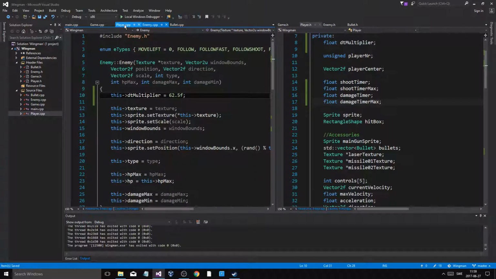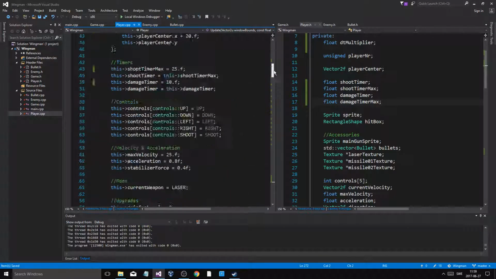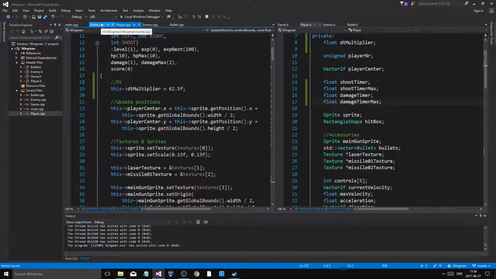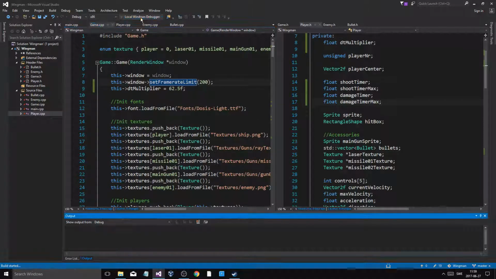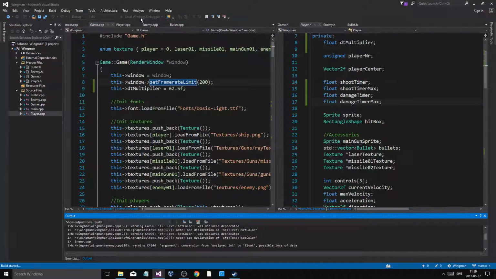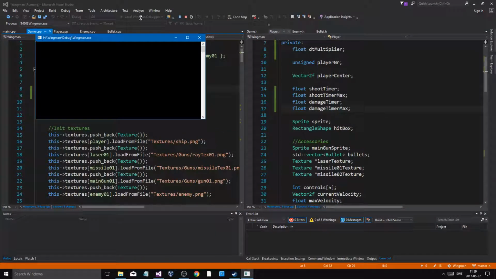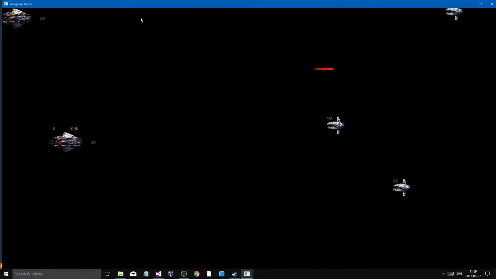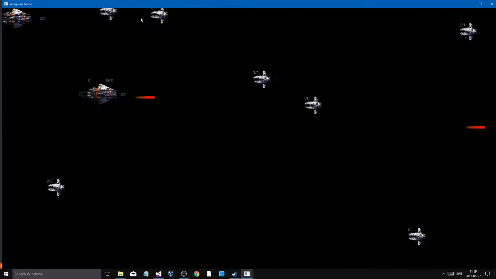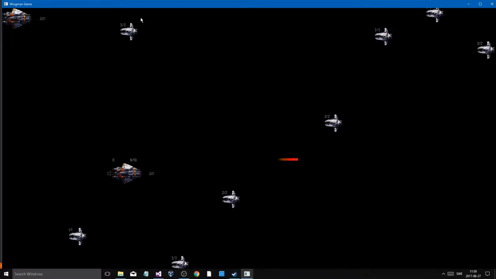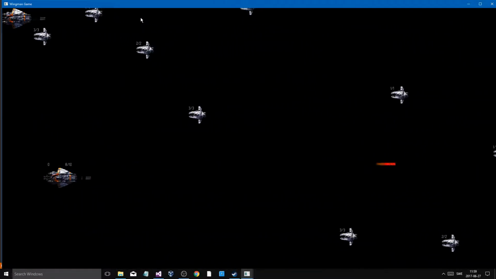Let's do enemy player and game. So 62.5 was perfect for my computer. Now it's just the way it was at 60. It's looking great no matter what. So that's how it works, guys and girls.